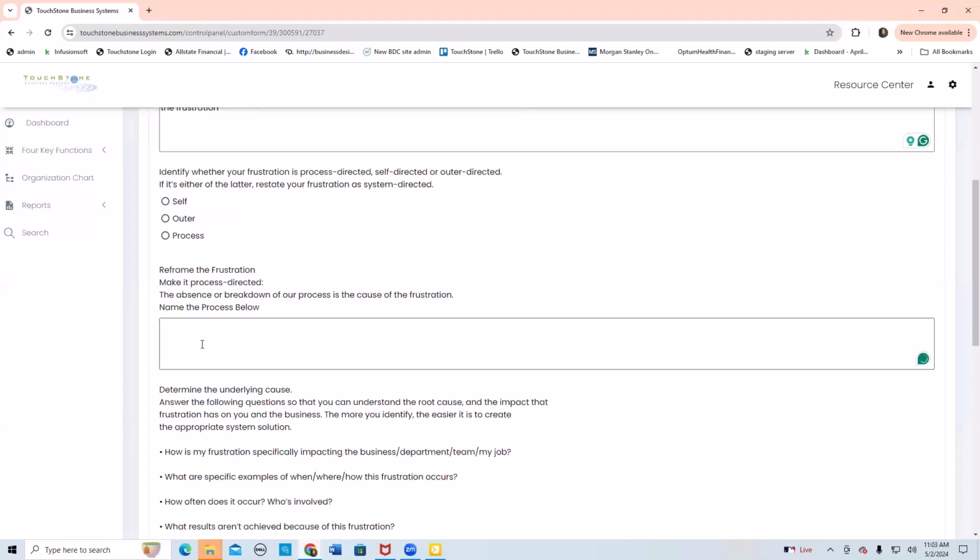And then write the process solution down in here. How do you reframe it? How do I say, instead of saying Sam shows up late for work all the time because he doesn't care about the company and he doesn't respect what I'm saying and he does this, he does that, or I'm too weak and busy to address it with him because I don't like confrontation, so now it's my fault.